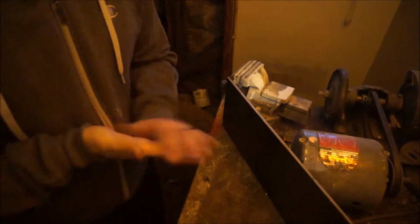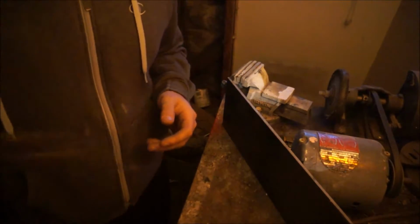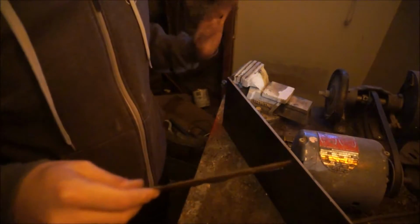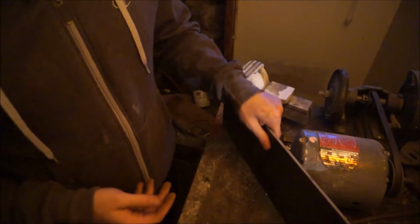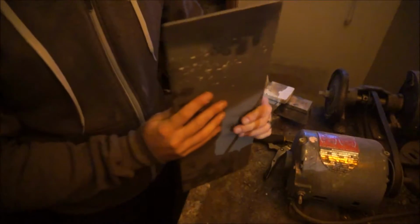So I was looking around all my scrap piles of metal, and for the most part I had stuff that was like this gauge, which is thin enough for me to put a little pressure on it in the vise and it bends. So for me, that's not strong enough. What I would prefer is something in the middle, but what I have is this 1/4 inch, I think.